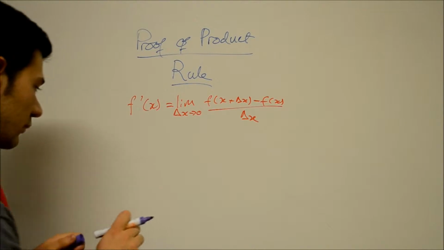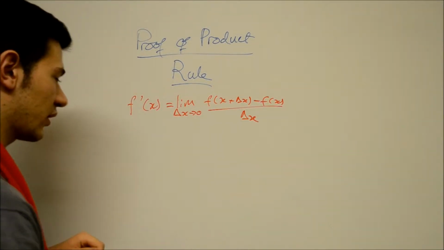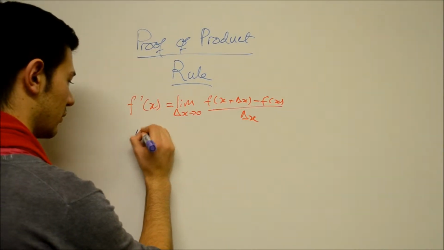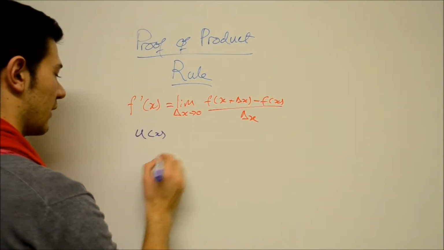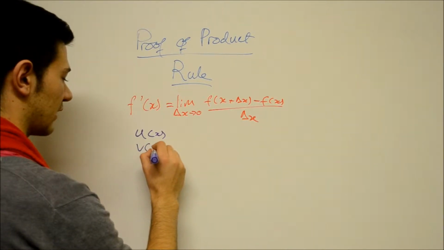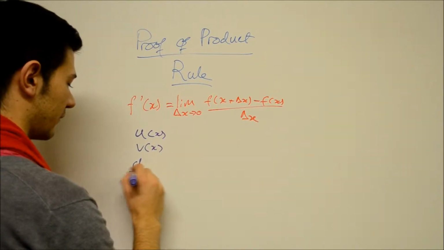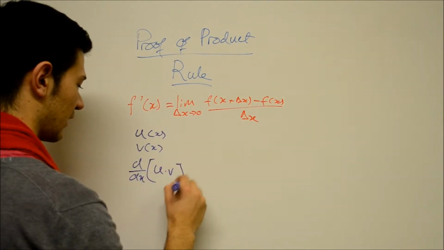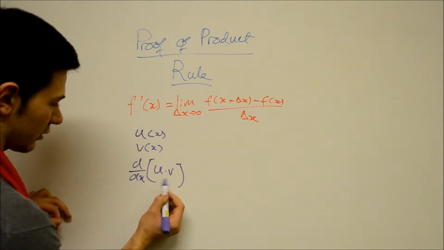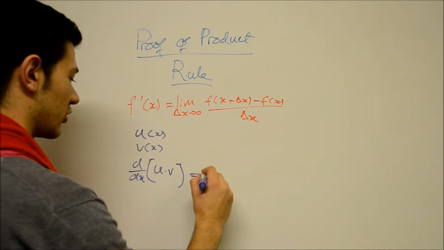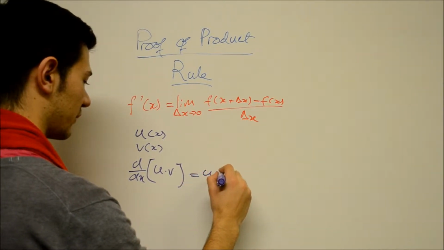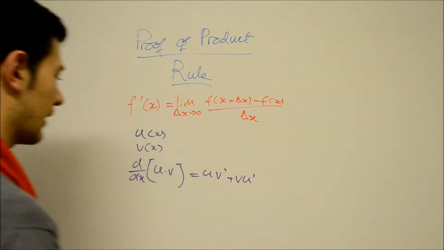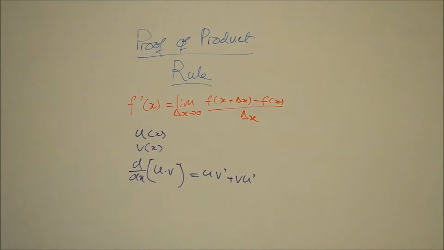The product rule is for two functions multiplied together. So if you have u as a function of x and v as a function of x, and you want to find the derivative of u times v, then you use the product rule: because the functions are being multiplied, it is equal to u times the derivative of v plus v times the derivative of u, and we are about to show that.